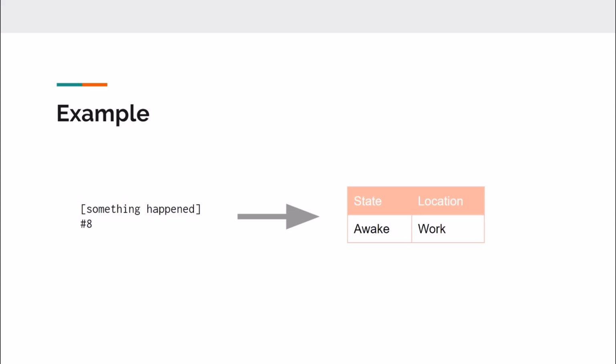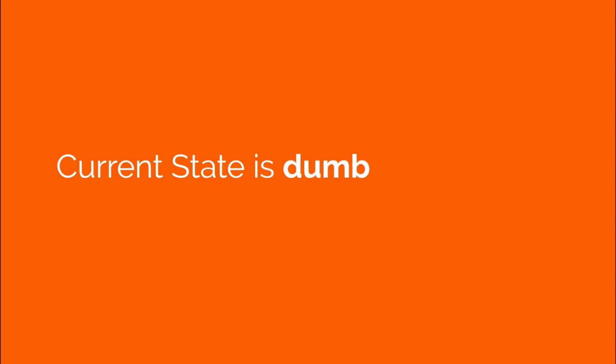The state clearly isn't aware of the data outside of what it's designed to hold. This might sound legit, but the problem here is that if we want to refactor the shape of the state to be richer, we have to change it quite a lot. And sometimes it's impossible to refactor this old state because the data for the new schema simply isn't available. So storing only current state could be considered dumb. And I mean here, it doesn't show why it happened to get to a value. It just shows the flat answer of what the value is. And so it's very hard to change the shape of that answer because there's very little additional data to enrich it.